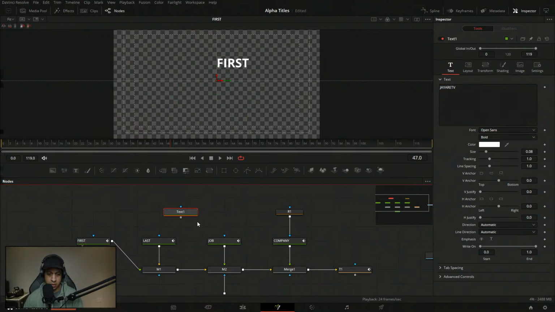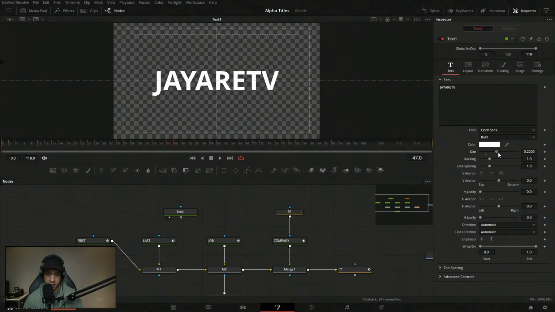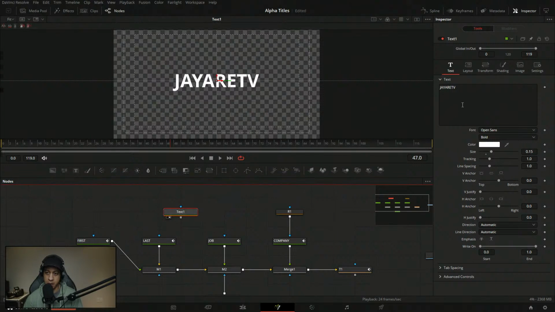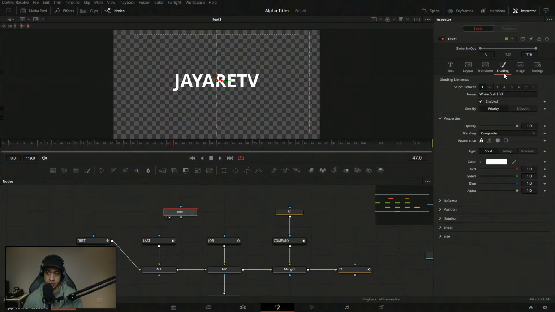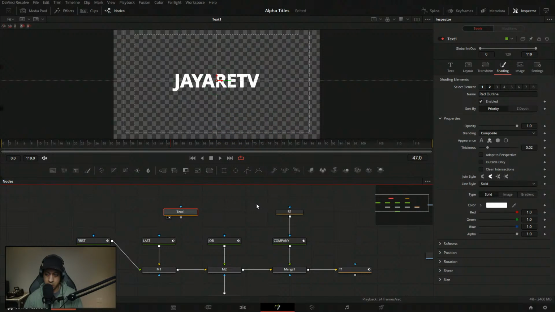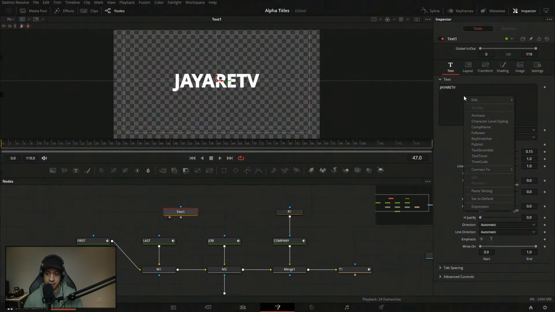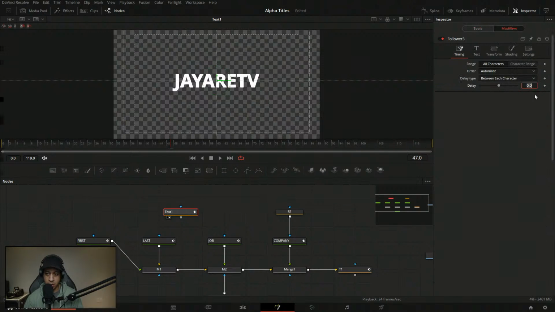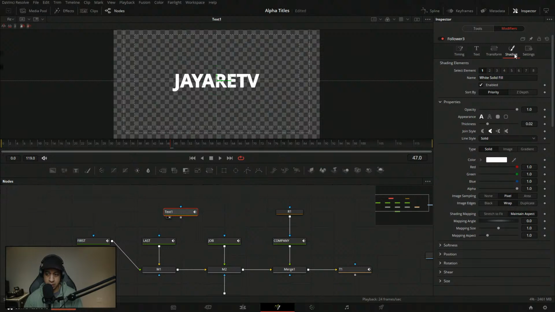So I have my main title, and let's make it big. Not huge, but that size. Perfect. Okay, so we're gonna go into shading, into element 2, and we're gonna make this the same color. So now it's almost like I don't see it. Okay, and then if I go into the text and add on a follower, and we go 1 frame left or right between each character, go into shading, then we start.